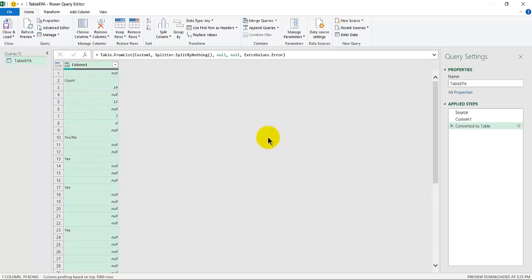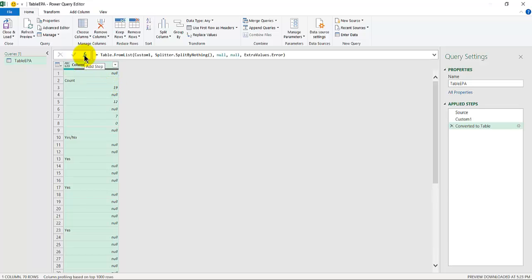Now I have a new step called convert to table. So it's the table, but I want to have this item. This item has an index of 0, 1, 2, 3, 4, and this is 4. This is 2, an index of 2.